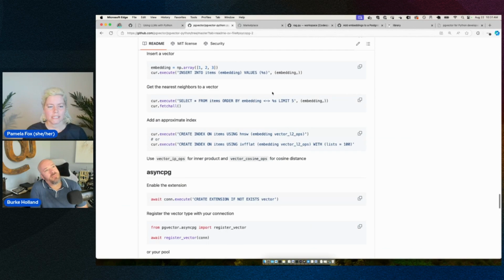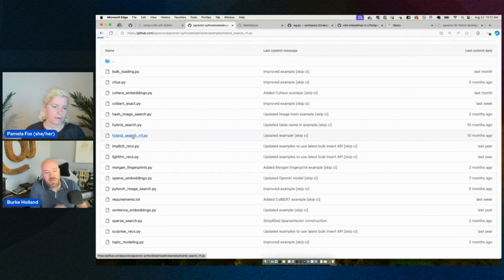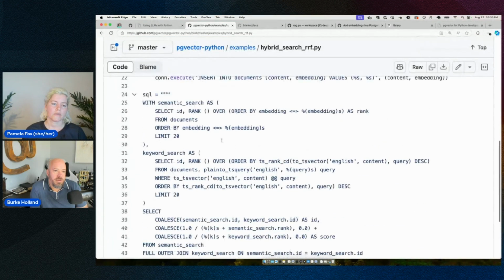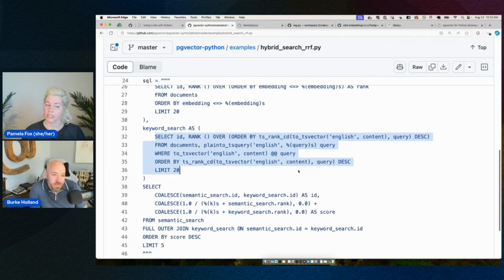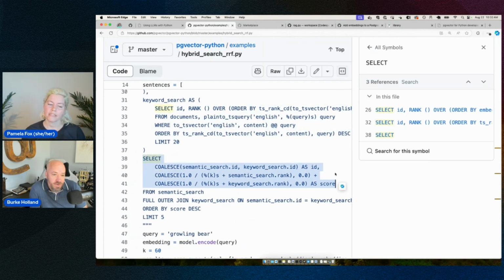And there is an example for that in the pgvector-python repo, this hybrid search with RRF. So here you can see that it does the vector search, right? This is the vector search that we just did. It does the keyword search, and that's the one we did before that. That was pretty good. And then it merges the results together. And this is, wow, yeah, it's an algorithm.